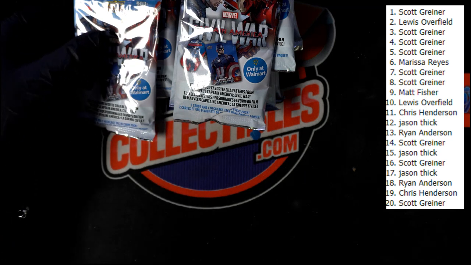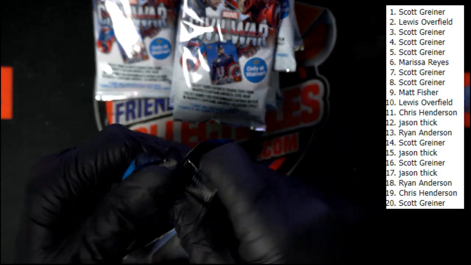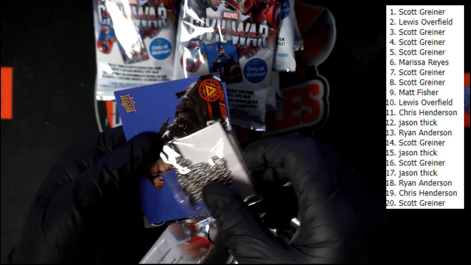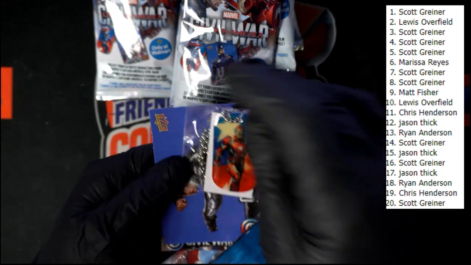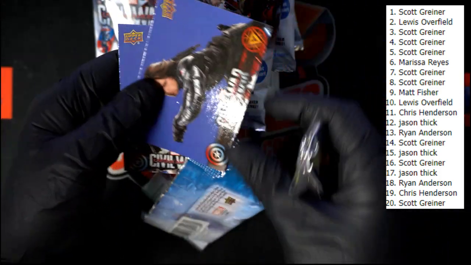All right, pack number six, Marissa R. First things first, dog tag. We got Iron Man. Then you've got Bucky and Crossbones.